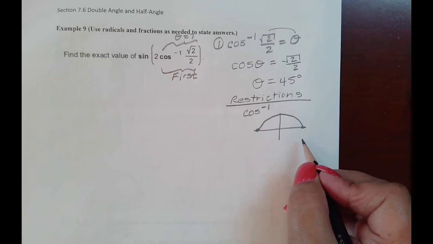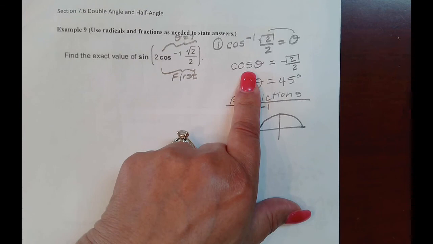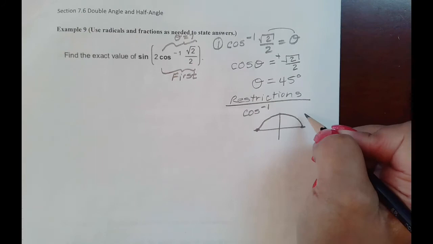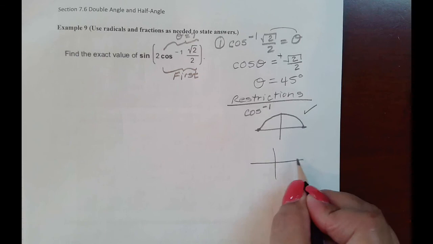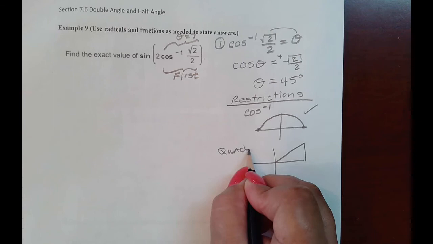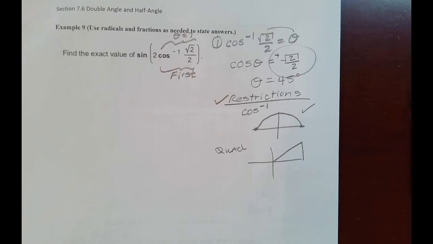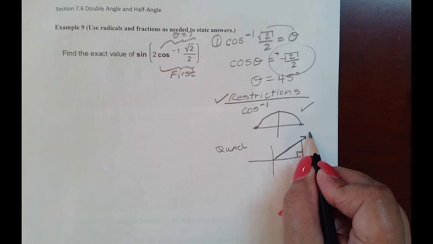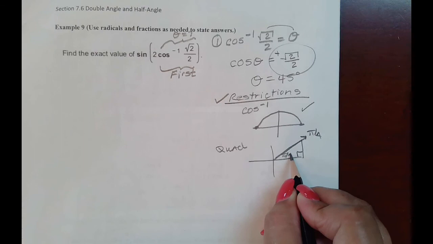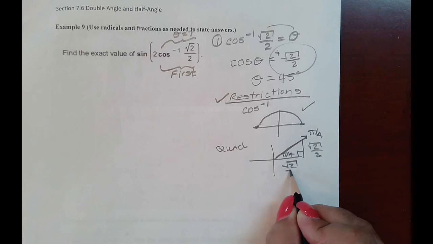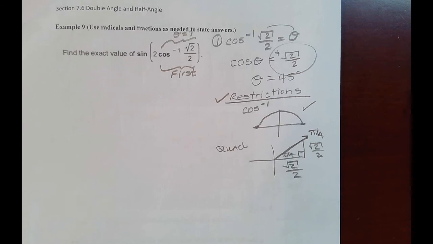So if you're looking to get positive cosine values like what you see right here, that can only happen here, not here. Therefore, you may not be anywhere other than quadrant 1. You are restricted to quad 1 if you want to get a positive cosine value yet obey the restrictions. Okay, so right here at 45 degrees, in other words, if you had a reference angle of 45 degrees, yes, you would get a sine value square root of 2 over 2, and you'd also have a cosine value square root of 2 over 2. So that's perfect.